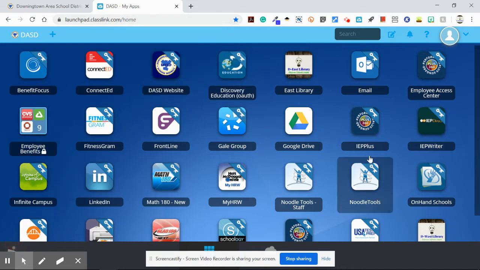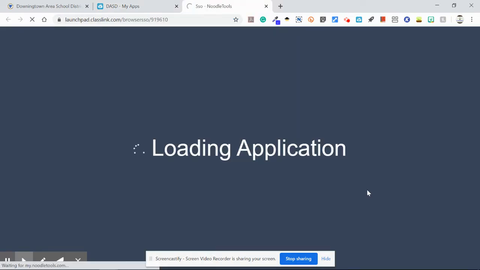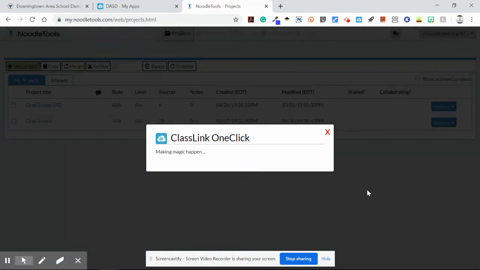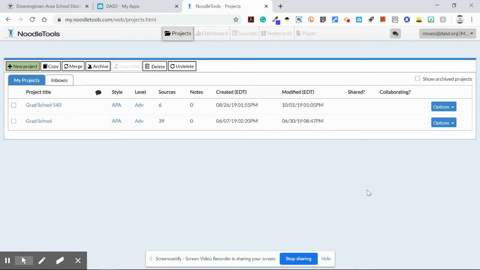So my ClassLink is going to look different than yours, but I need you to go to NoodleTools. For some of you, if this is your first time in, it's going to prompt you to make that single sign-on happen. So you're going to have to go ahead and put your email address in and make it all link up. The next screen you get might ask you to log in with Google. It's on the right-hand side. Go ahead and click that Google. Mine goes automatically in just because my computer is used to that pathway. So you might have to make that happen.